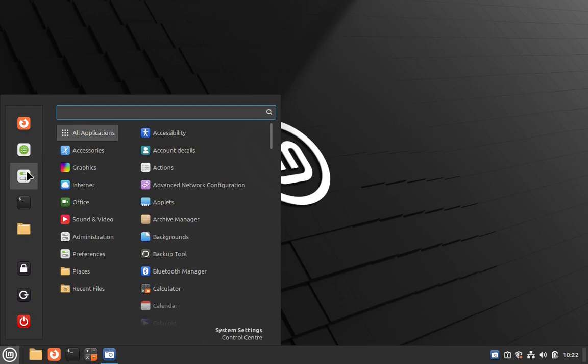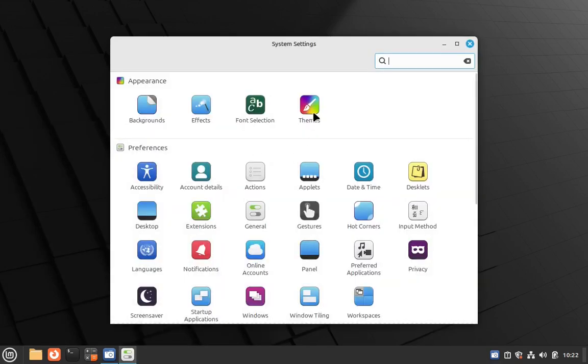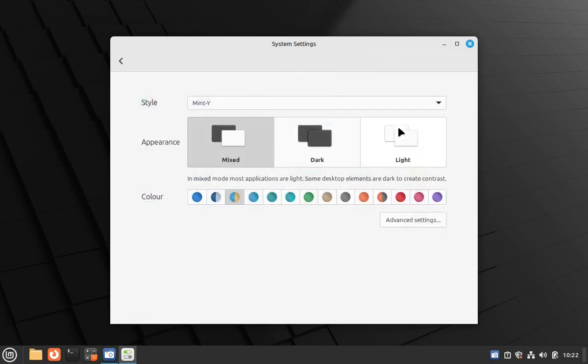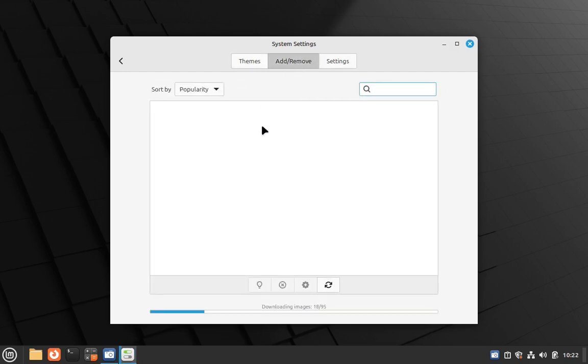So one of the first things you have to do in Linux Mint is go to the system settings and choose your themes. Now for the purpose of this introduction, we're just going to stick to these themes here, but you might want to check the advanced settings where you can basically choose everything, and you can even add new themes to your desktop.